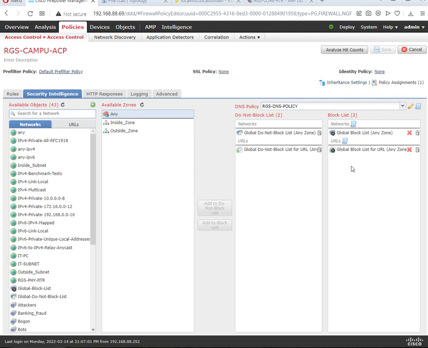The alternative is to have URL-based control over the services and applications running in your environment. So the solution is URL filtering. URL filtering is a mechanism that provides control on HTTP and HTTPS traffic rather than traditional port and protocol information.